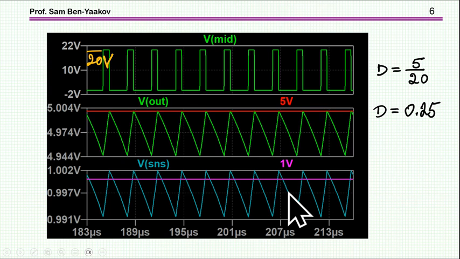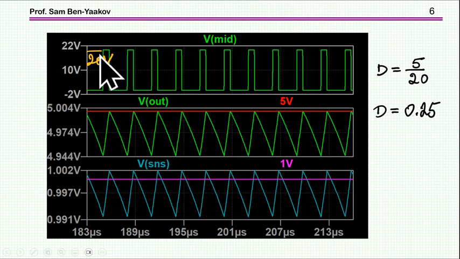What we see here is the output voltage. It's the ripple, very typical. You see that the peaks are about 5 volts, and this is because after division we have this sense voltage, which is compared to 1 volt. Well, it's not exactly at the peak, and the reason is that the comparator has some offset and delays, so it's in the couple of millivolt difference. And then when this is crossed here, this will be the end of the pulse. The turn on will be with the clock, which I'm not showing here, and the turn off is when this voltage is reaching the reference level. So this is the basic idea.